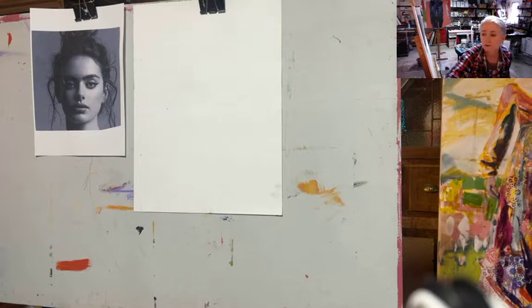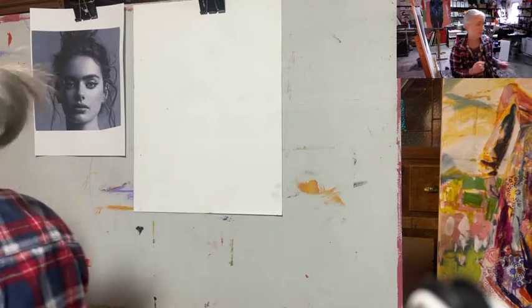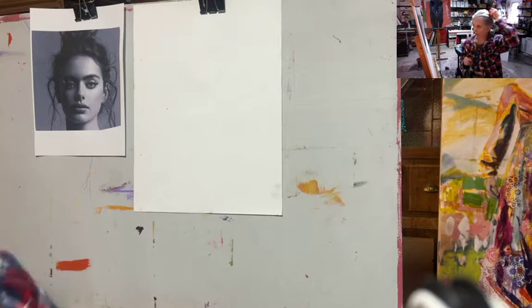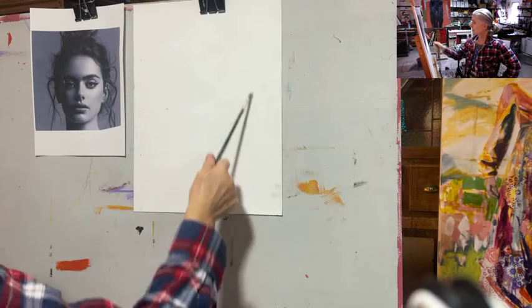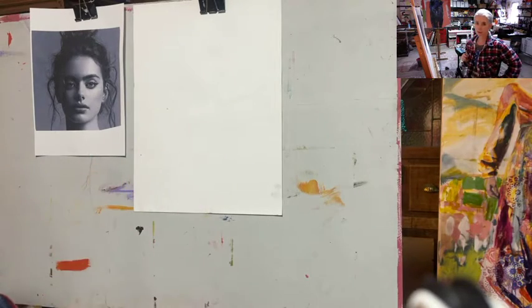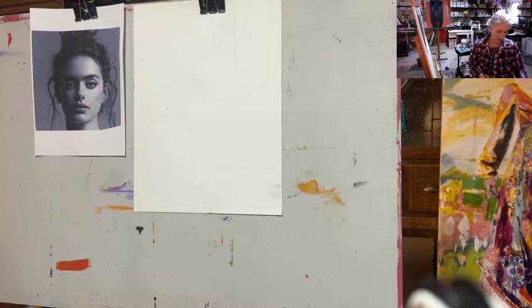And I also wanted to do a girl this time, like I did. I've done boys. I've done men. I did a couple of men the last couple of times. I'm doing a female. And so I'm just going to take that onto there using this red and some thin viscosity medium that I've decanted into a jar.